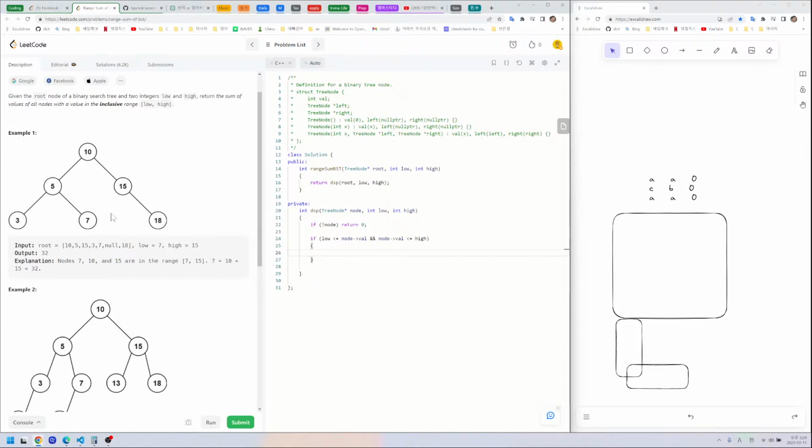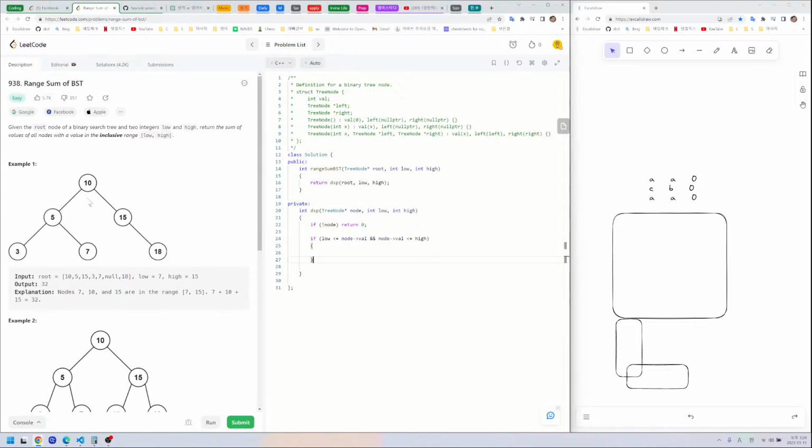Here's one thing I am not sure about. For example, in this case, 7 and 15. Oh, so the higher node is smaller than this, and also not in the range of the low and high, so this does not contain, but the left node contains into the sum calculation.